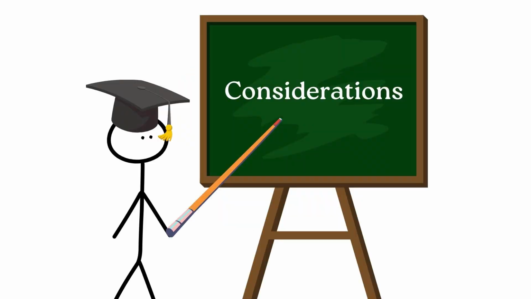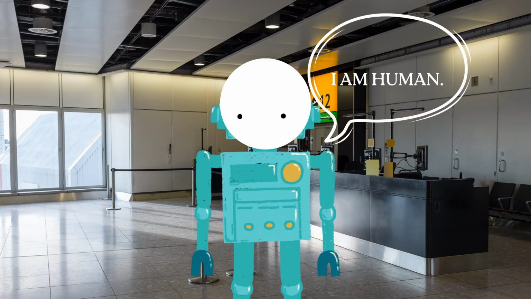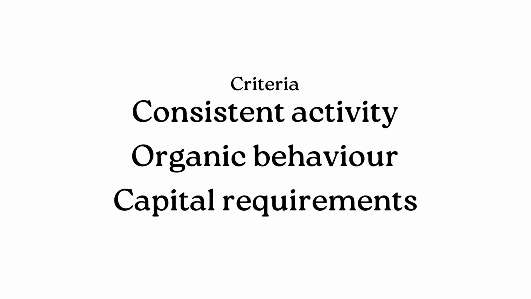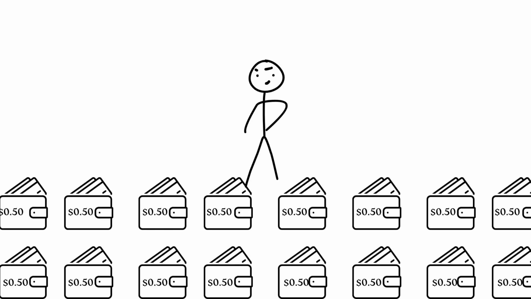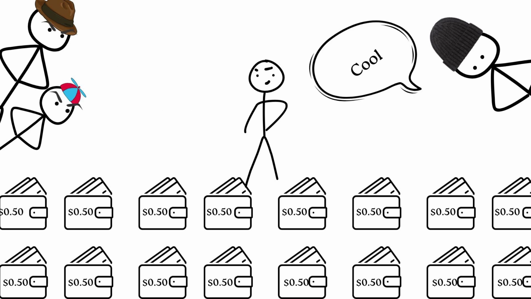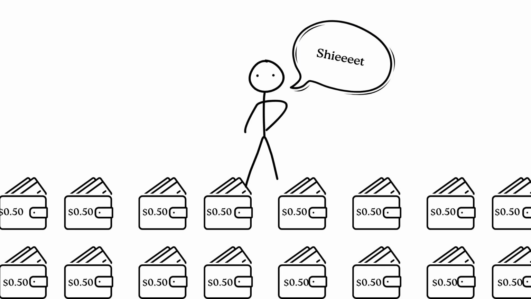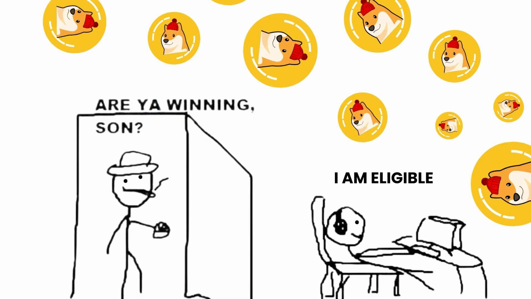But it's not all roses and daisies. Some teams have now made criteria quite strict, needing months of consistent activity, organic behavior, to try and weed out people who are using bots or click farms, as well as certain capital requirements to weed out people who might only be using 50 cents or just under $1 on multiple different wallets to try and qualify for thousands of dollars worth of airdrops. And that doesn't seem very sustainable. So it's not the best idea to try and abuse the generosity of hardworking teams. And it's often better to just use the networks organically as a single user.